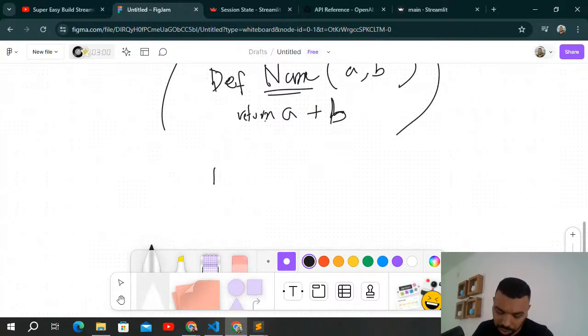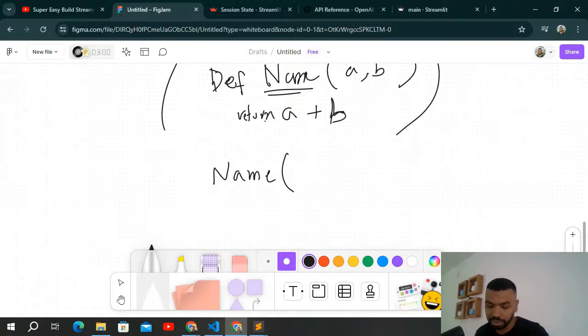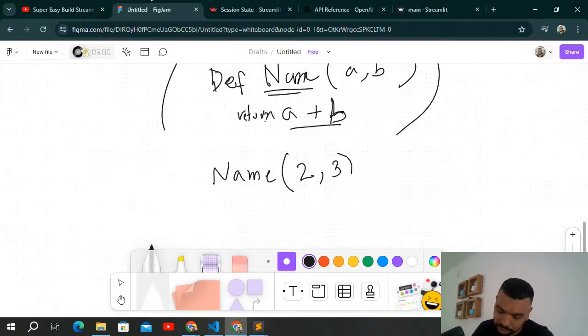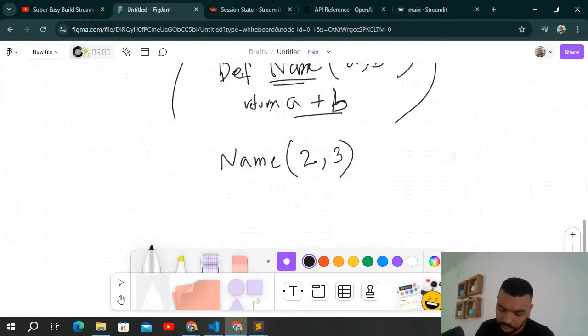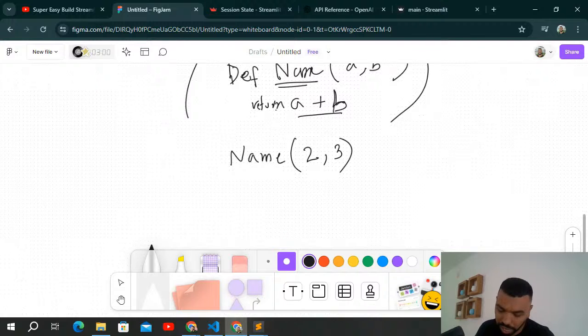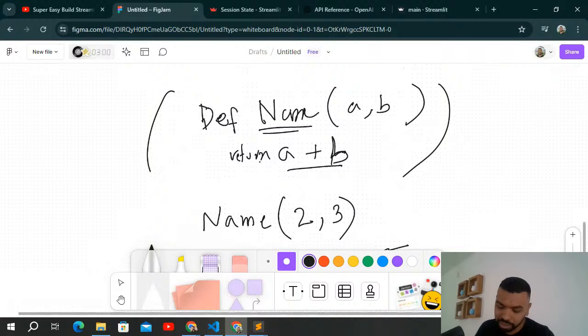We say name, and then specify A and B. A and B could be numerical data because that's where we can do these kinds of operations, A plus B. So we say 2, 3. This is how we call the function. And then when we call the function, it's going to return 5, because this is the operation that's going to happen in the function.